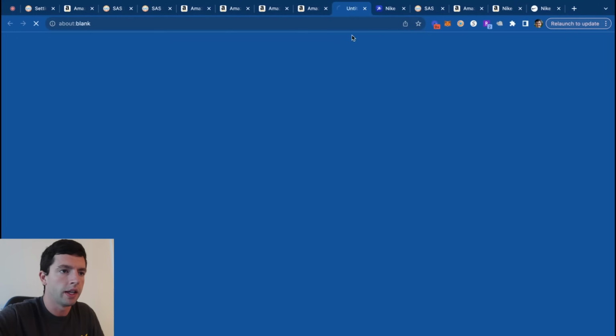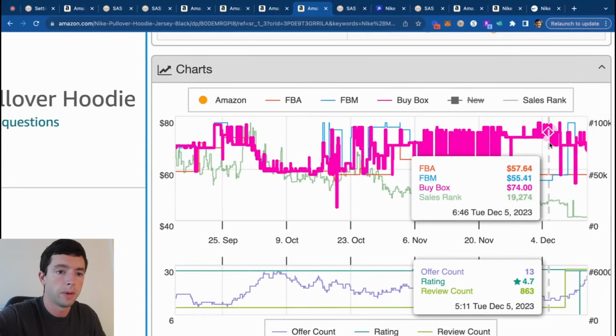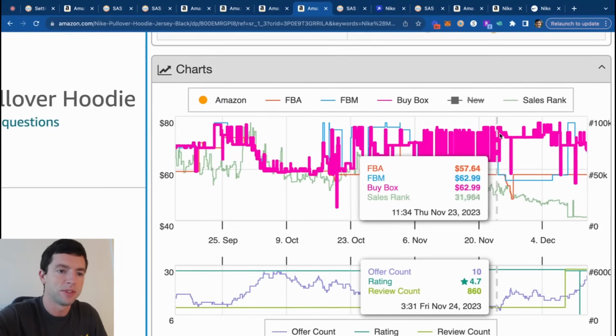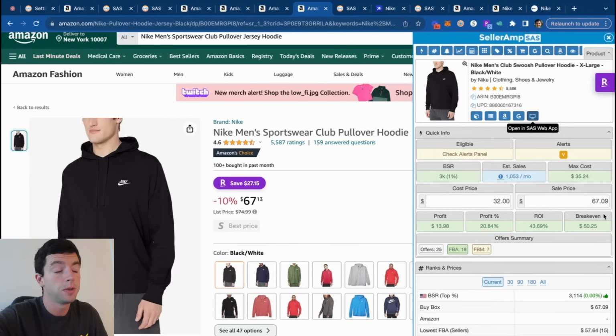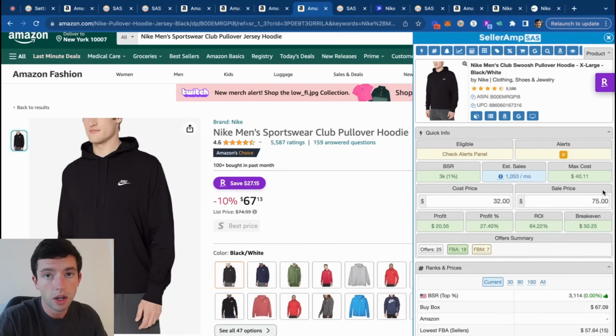Definitely want to give this an expand or scroll down here and take a look at the Keepa and see that there's been people buy boxing way higher too. Wow, just in the past week here, there's been people buy boxing up at 77 as well, which is absolutely fantastic here. So we can see 75, so we can see price a little bit lower currently. Makes sense. There's some competition up on it, but this should be the kind of thing that performs really, really well throughout the rest of the winter as well, just because we're getting into the cool time of the year. So if that thing gets up to 75, it's going to be really good.